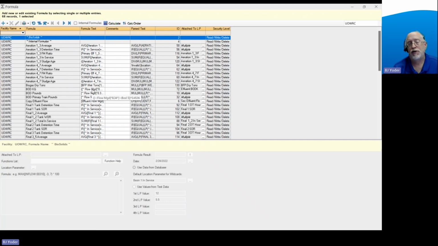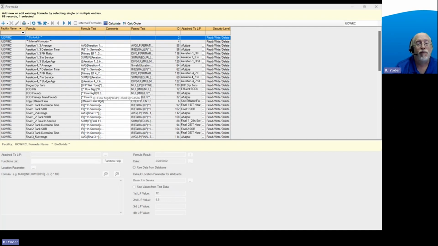Just a refresher, when you create formulas, make sure that you're doing them in the correct order, okay? What I'm saying is that formulas are calculated by starting at the first formula created and moving right down the list, running them in that order.